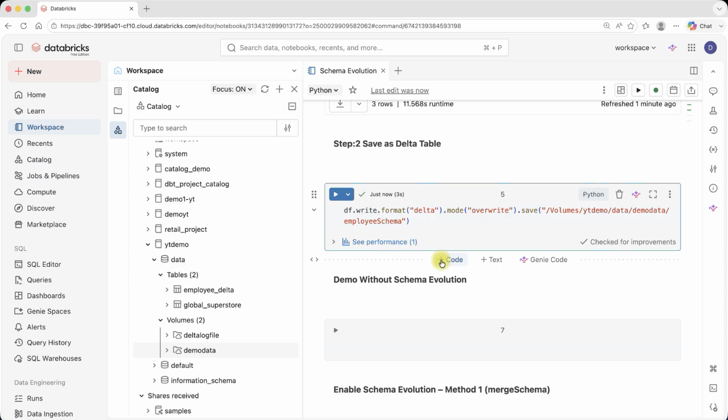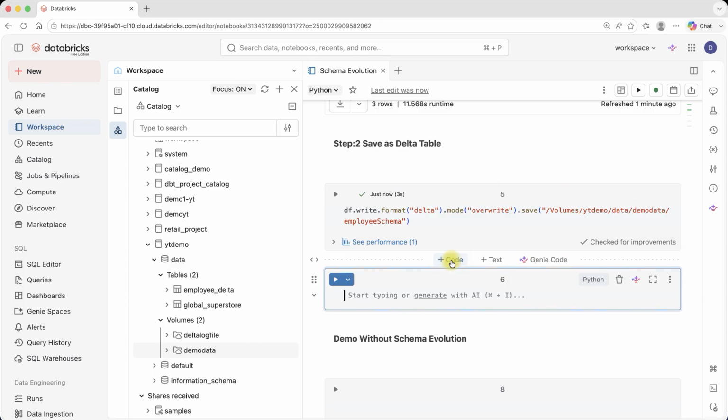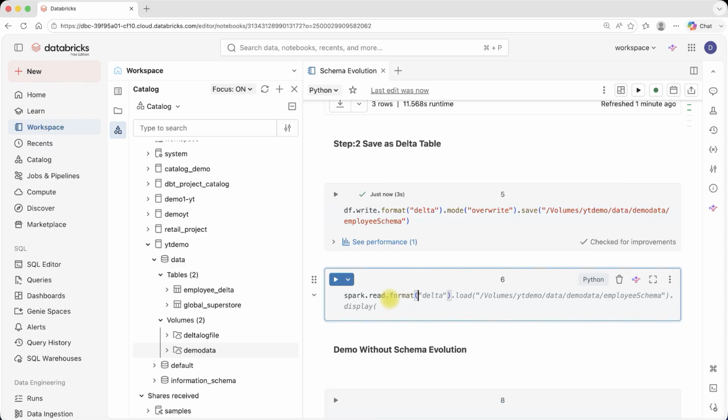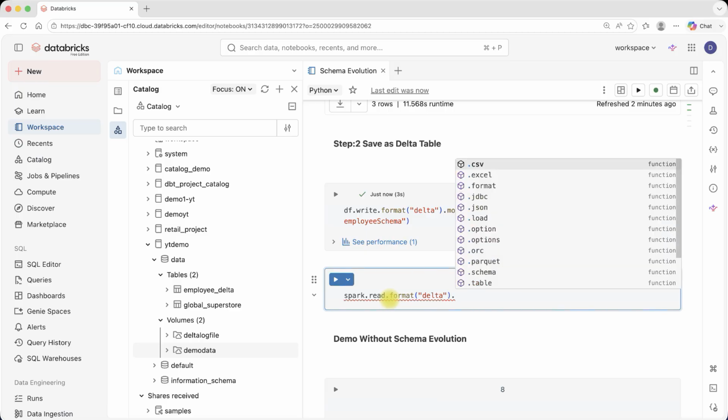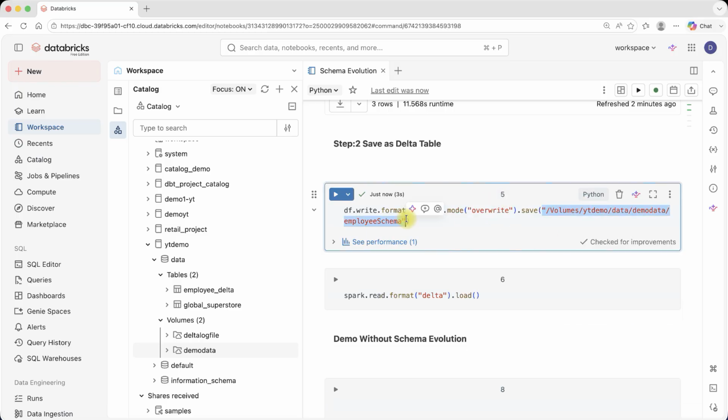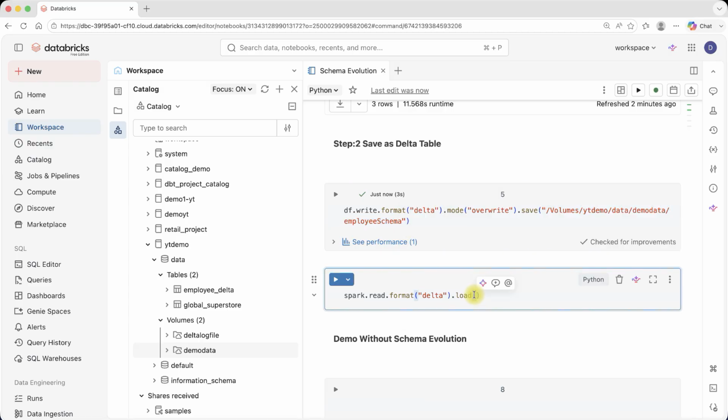Now let's also do a schema evolution demo. First, read it back. Spark dot read, dot format, which is delta, and simply use the load function and pass the path we provided.